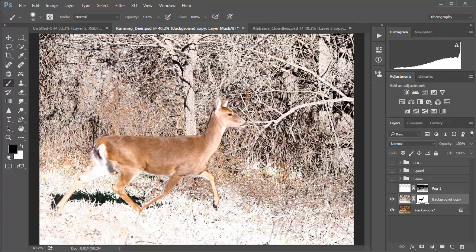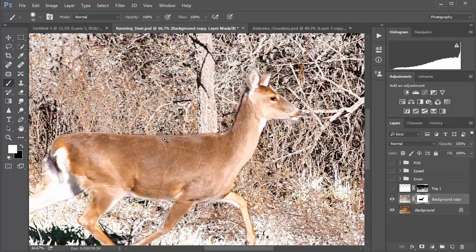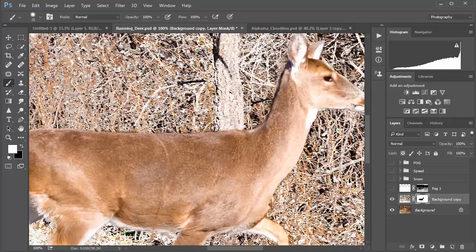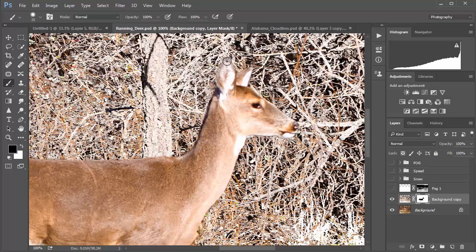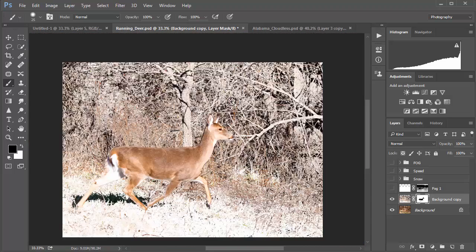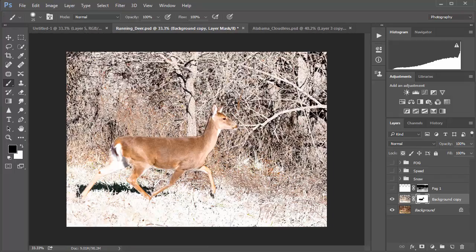And I went a little bit too far, so switch to white, make this bigger, and make this smaller, and kind of take that down a little bit. And I think I left some of the snow around here. Now we're cooking. So now we have snow on our image, and you can control that better.